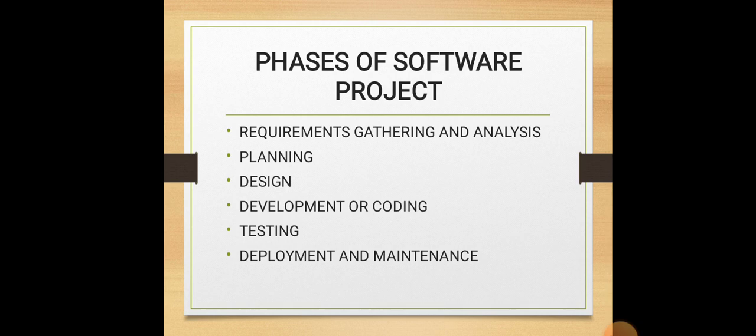And next is testing. Testing should be performed for all projects, because testing can find the product defects, and it can also finalize the behavior of the product. The expected behavior and the existing behavior should be compared in the testing phase. And next, deployment and maintenance. Deployment is the final phase of the software development lifecycle, because deployment means using the product, like the customer using it. That is, deployment is the main phase for SDLC.